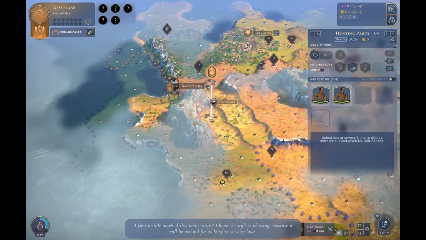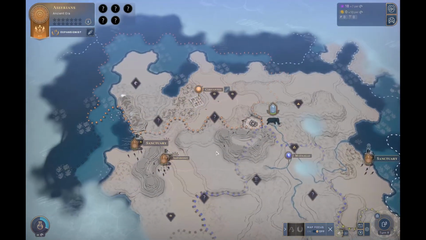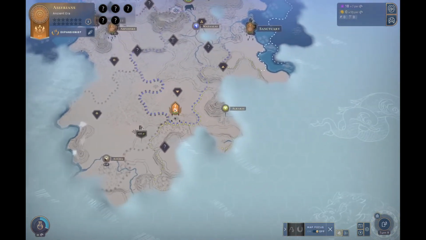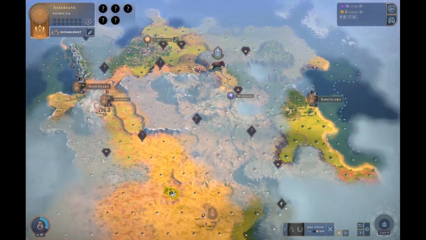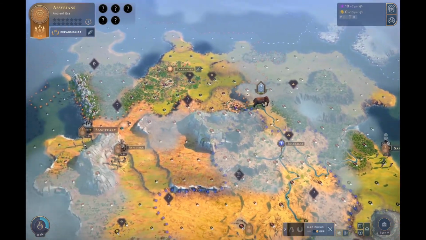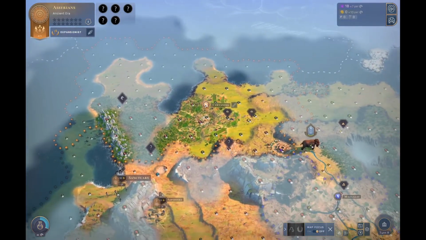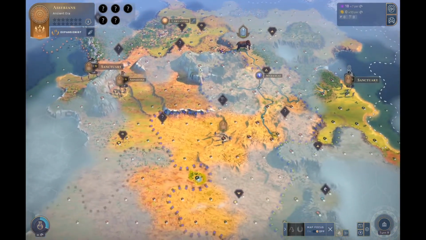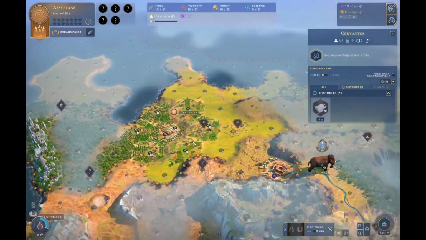Now, generally speaking, as the Assyrians, you want to be very aggressive. You want to be ransacking people's outposts on your borders. You want to be causing everybody as much hassle and trouble as possible. You want to push people away. You don't need to use your expansionist ability if you don't want to, especially early on when you don't have that much gold. It's quite a good idea to just ransack people's stuff, because you'll ransack it pretty fast and it gives your army something to do.